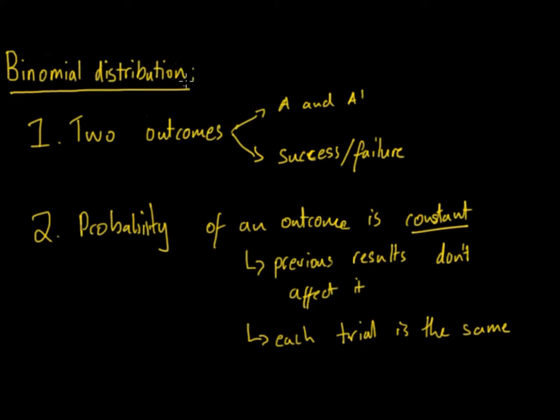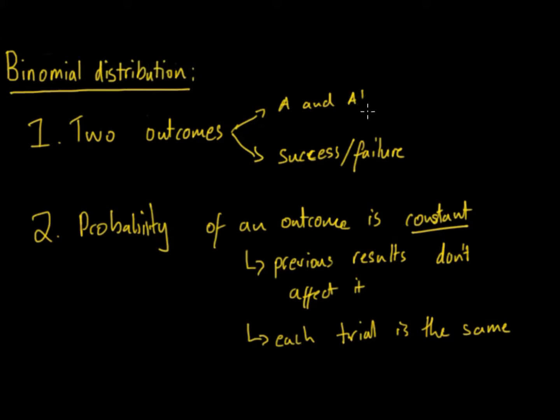So we're going to be going through quite a few different types of distributions in probability. So it's really important that you're able to identify what type of distribution we're talking about. The reason for this is a question won't say this is a binomial distribution. You'll just have to identify it is, and then you'll be able to use the formula.